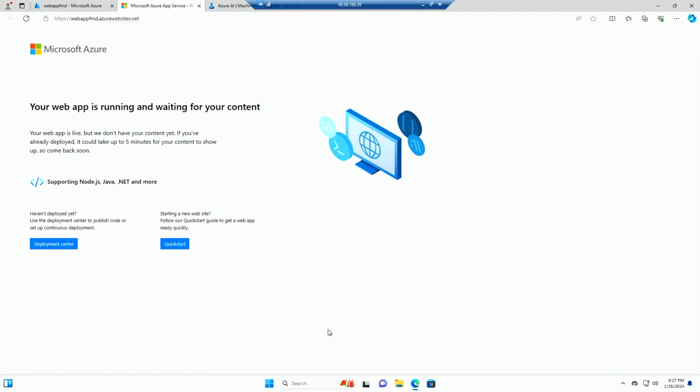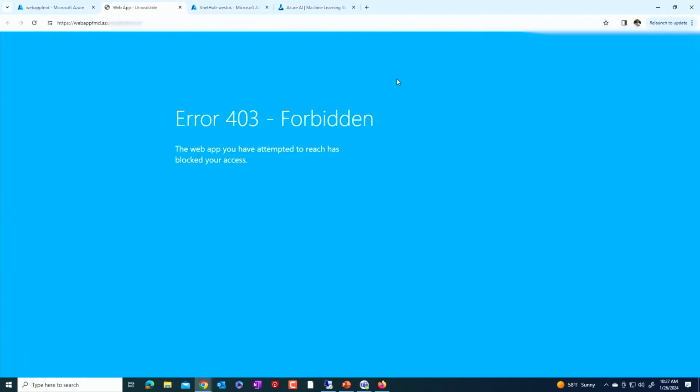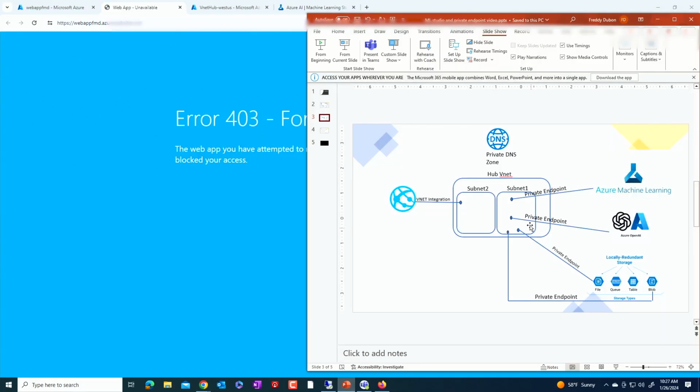Again, because of the private endpoints, when you try to access it from outside, it does not work. But when you try to access it from a workstation, the workstation again is in this subnet here. So that's pretty much how you're accessing it. When you're here, it goes through that private endpoint and you're able to get to it. When you try to access it from outside, it does not work because the internet access is being blocked.